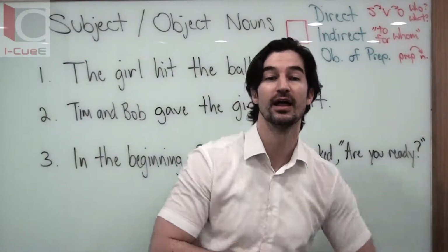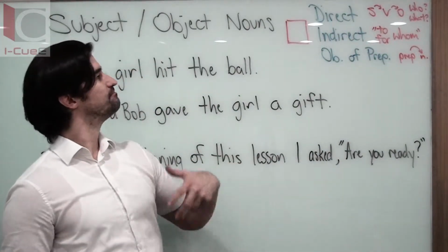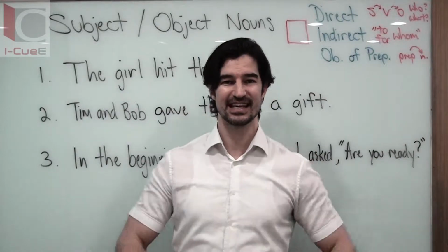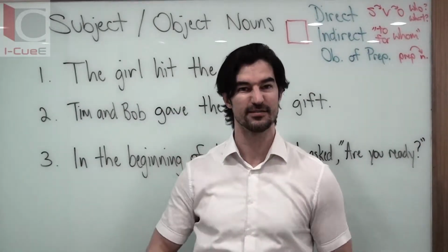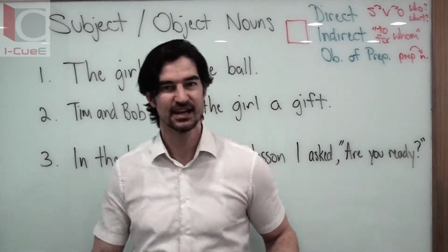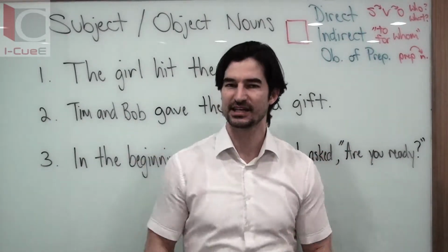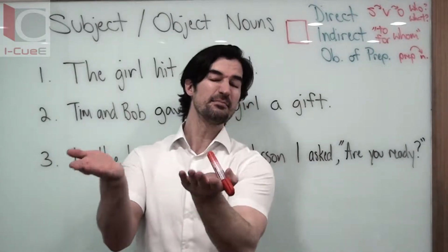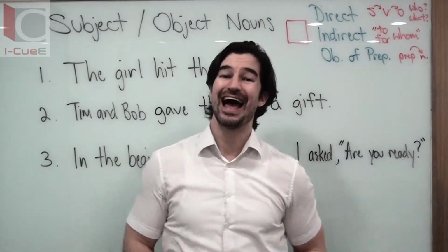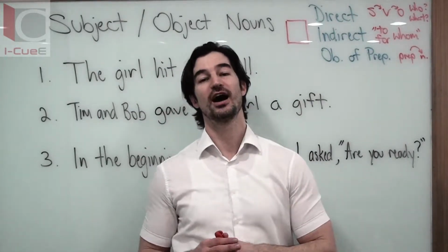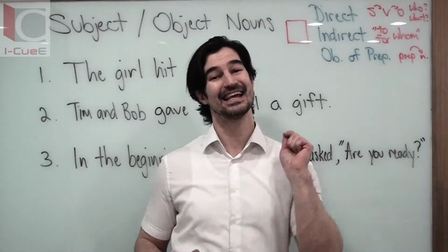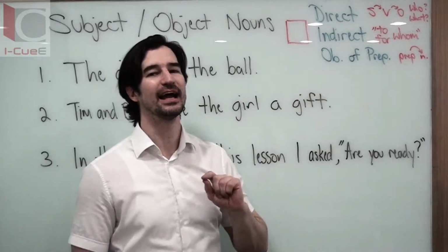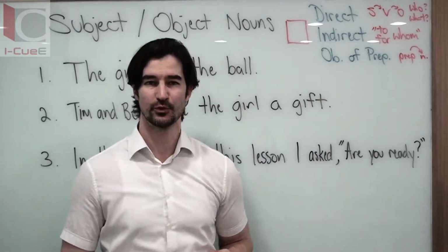Here we go. There are different kinds of nouns in sentences, and generally in English, a sentence, especially declarative or exclamative sentences, follow a very predictable pattern. Subject, verb. And then sometimes you have an object. And this is what we are going to try and help you identify in sentences today. However, there are a few different kinds of objects that you should be familiar with.